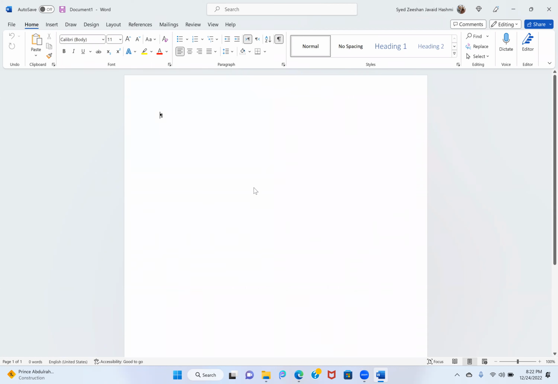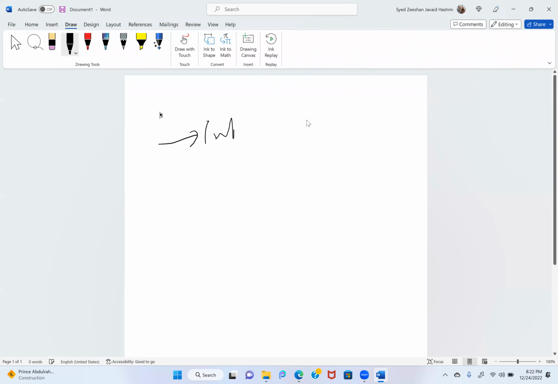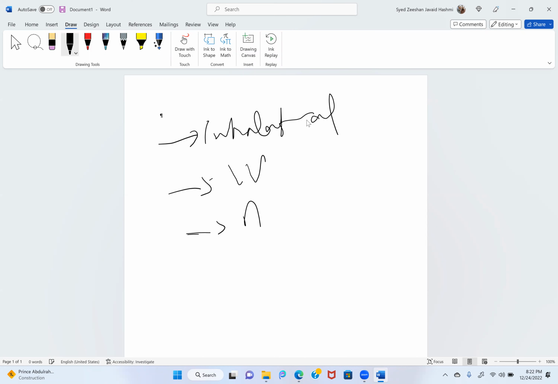Inhalational and intravenous. Where will you put awake fiber optic? Awake fiber optic is maintenance of the airway only. That is not induction of anesthesia. So it will be a special circumstance in which you will be inducing the patient. Before that, you are securing the airway, and once you secure the airway, you will proceed further. Am I right? Yes, sir.